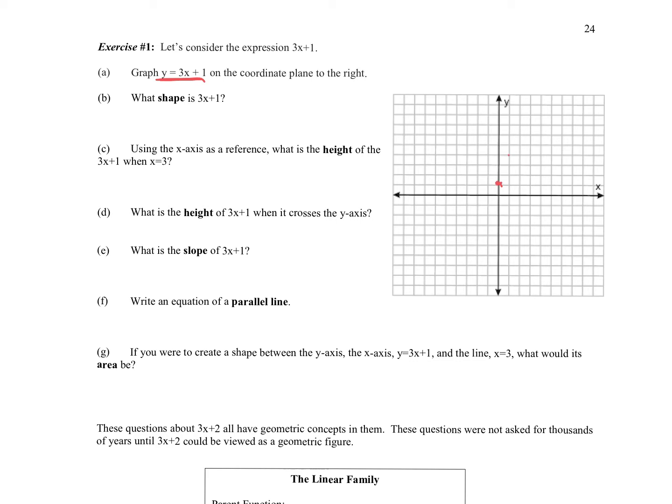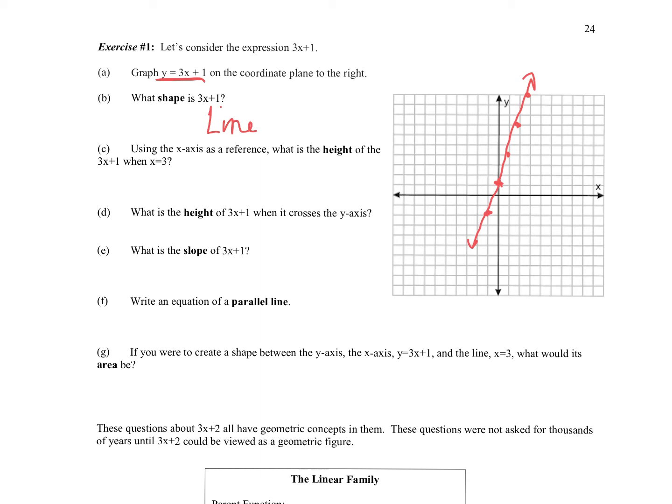But if I graph it, I know that 3x plus 1, and I can do this, I'm going to use mx plus b because we know that's what we use, but we could just make a table of values, all the different points where I plug in a number, like I plug in 0 right here to 3x plus 1, and I get 3 times 0 plus 1 is 1, so the point (0, 1) is on that graph. So the coordinate plane lets me see that the shape of 3x plus 1 is a line.